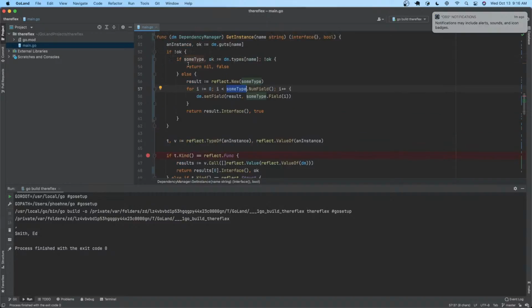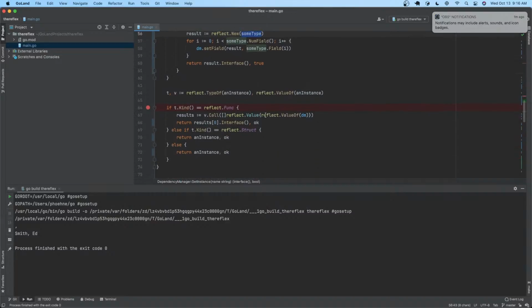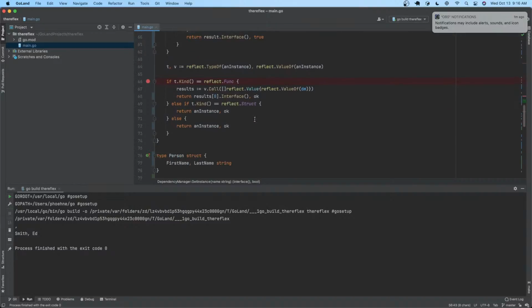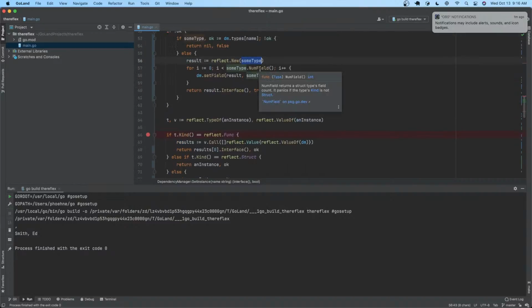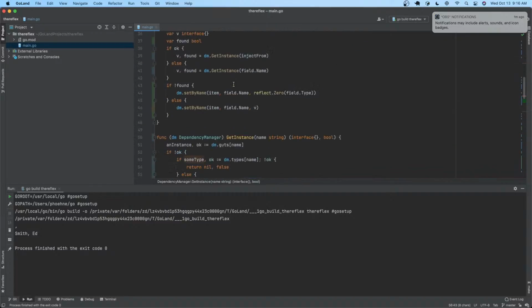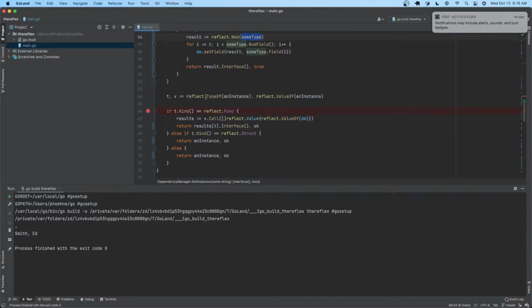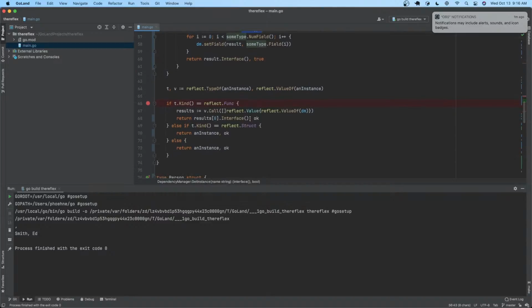Now this works here because when we construct a new whatever this type is, this is a reference, and so the fields are settable. We just have to make sure the fields are settable here, but we have to do basically the same thing, except when we call set field, we only want to set the field if the type field is a 0 value.